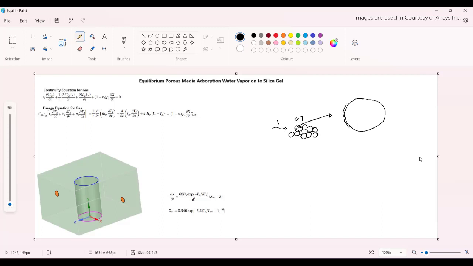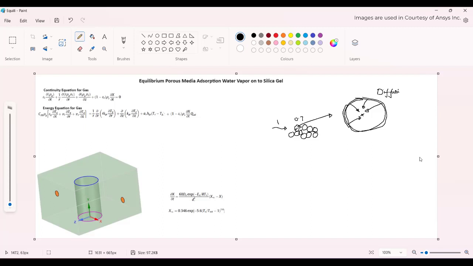right? After adsorption, the vapor has the capability to travel until the center point, right? Obviously, the surrounding has also been adsorbed by the vapor, so think in this way. It has completely adsorbed on the surface of the silica gel, so all this vapor can travel up to the center point, right? This traveling of the water vapor until the center point will depend on the diffusion coefficient.